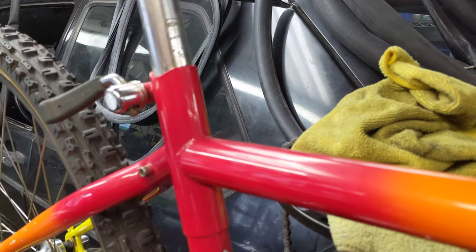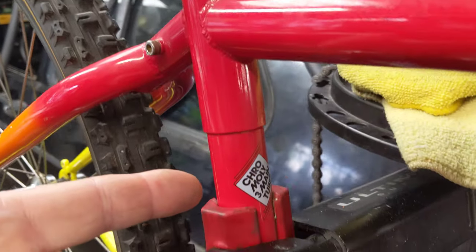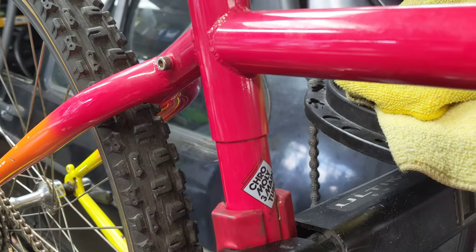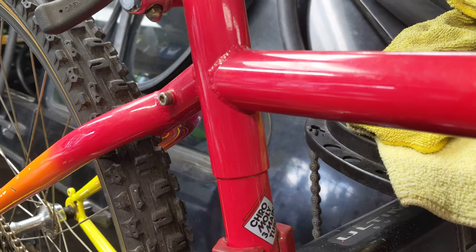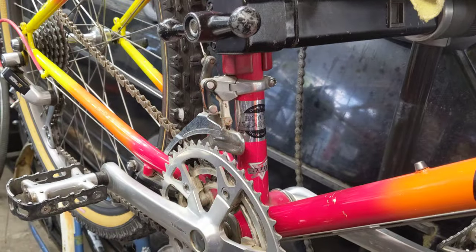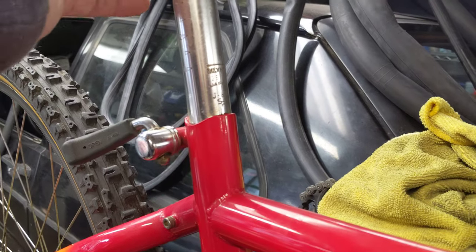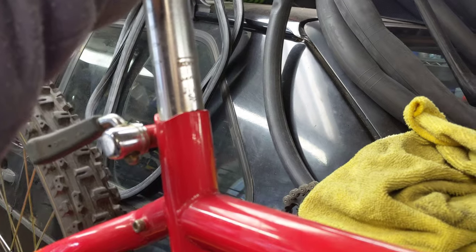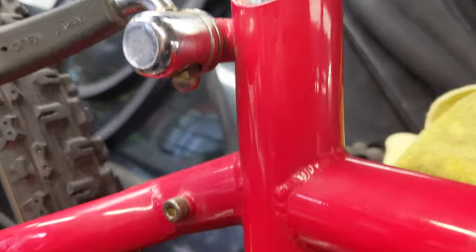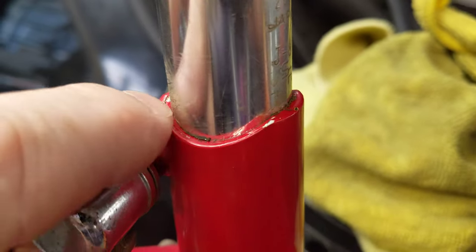There's an SR seatpost and it's 26.6mm. The welding's nice, but this further indicates just how thick and heavy these frames were. The whole bike was probably in the neighborhood of 28 to 30 pounds — they were a solid two pounds heavier than, say, a Rocky Mountain or a Kona. So yeah, 26.6, very thick wall. There's a huge gusset here and you can see just how much overlap there is.